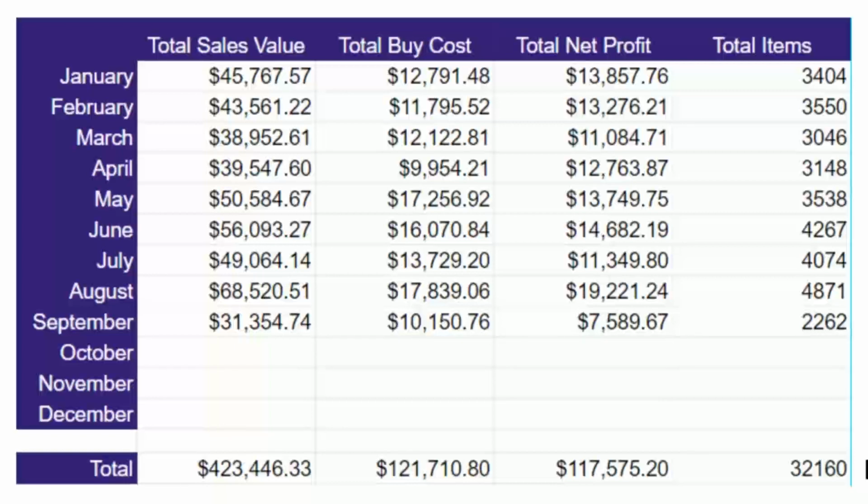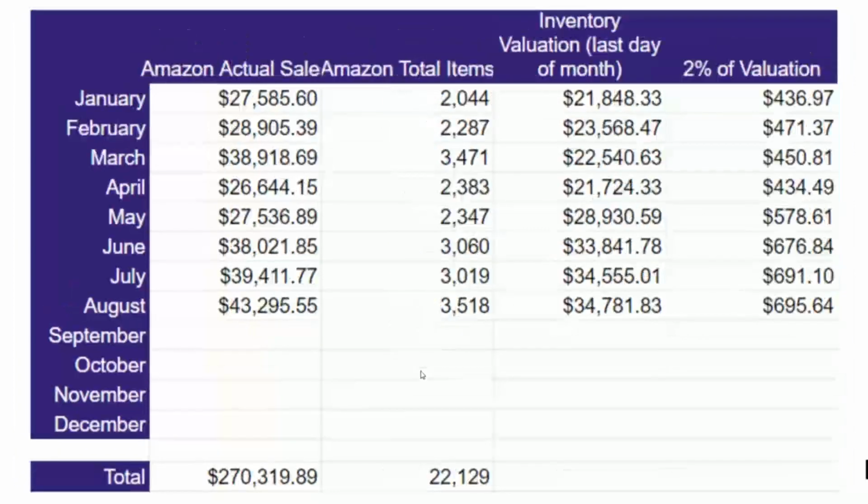Now I know my one packer works between 20 and 25 hours a week. So, you could roughly do the math for January, February, March up to June. And just being a little bit more accurate with that will help out, especially as I go into a warehouse and add more people on. So that's something that you're going to want to see. You want to see how much labor you're paying for said items, just like you want to know how much your shipping is for items.